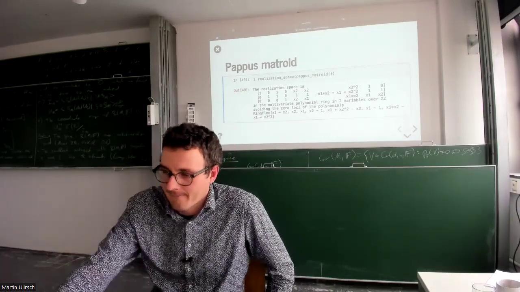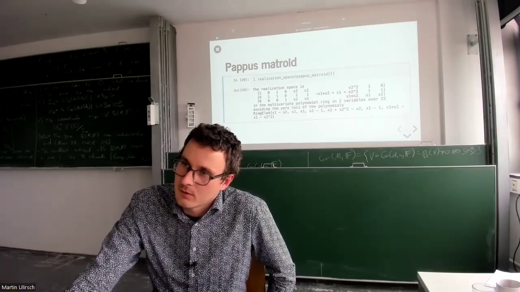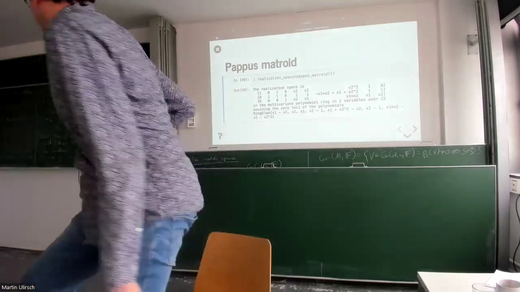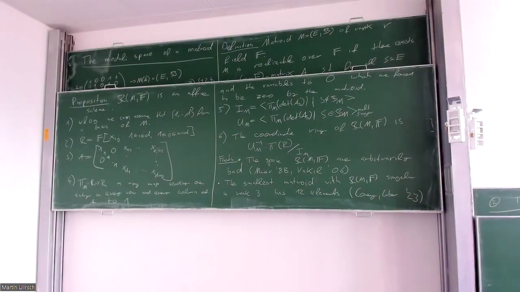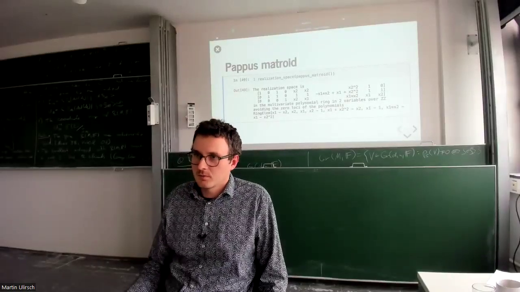For example, on the previous slide, you didn't specify any field? Not specifying the field means that we don't take F here, but just the integers. And then we compute a Gröbner basis over the integers and do all of this over the integers. So you have an ideal over the integers, which you can then specialize to some characteristic, to F5 or something. And if this ideal over the integers is already 1, this means that whichever field you specialize to, you will never get a solution to this system of equations. Well, that's the idea we want to do.